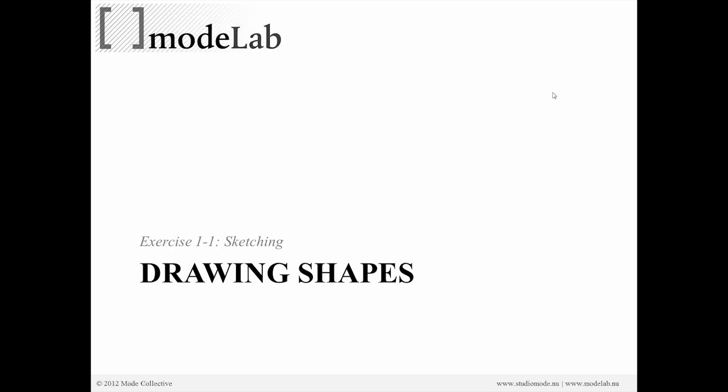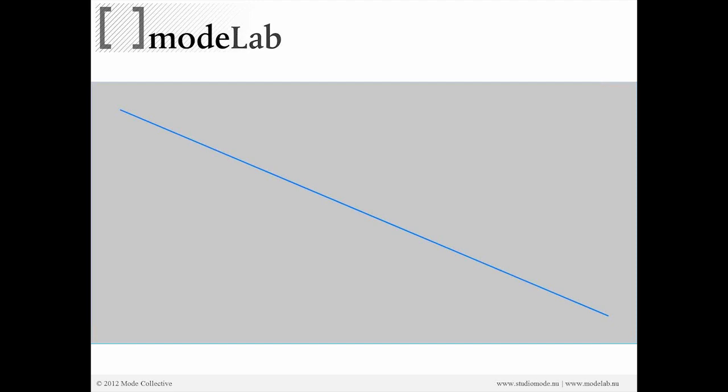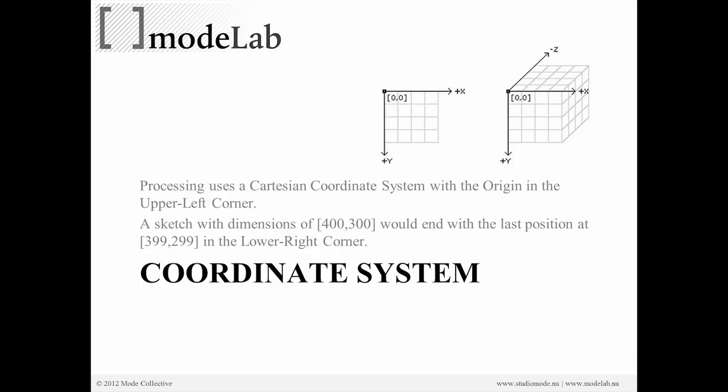And in this exercise, we're really going to be talking about how we think of Processing as a sketch pad or a sketching environment. So we're going to develop a simple sketch. And in order to do so, we're going to draw some shapes. So we're going to write a very simple program that draws a diagonal line across our environment. But in order to understand how to do that and work with shapes, we have to understand how Processing's coordinate system works.